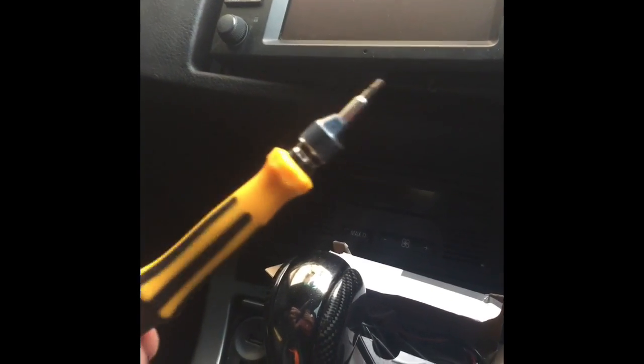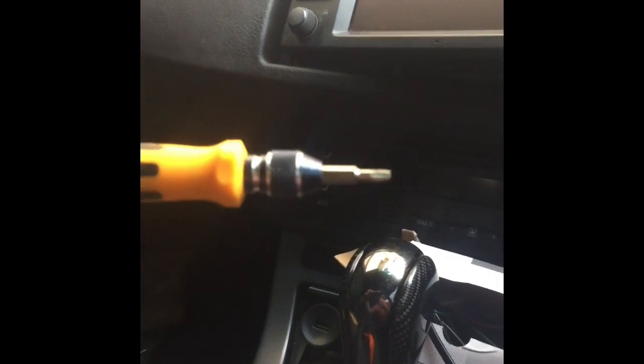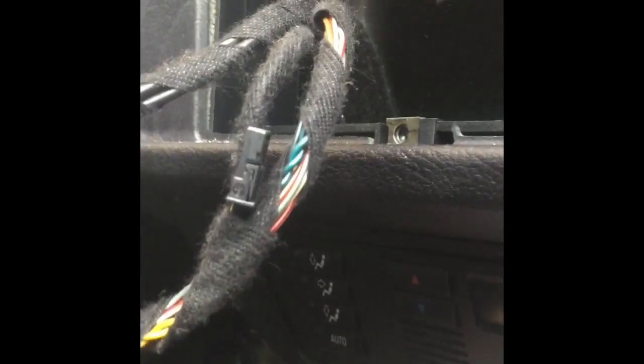Got them all unscrewed. And then this one for heavy duty, but still, that's a relatively thin little screwdriver, which is multi-ended. But anyway, once we pull this out... Oh god, that didn't sound good. See that little wire there? That looks like it collapses right into the end of the old aux that I just showed you.